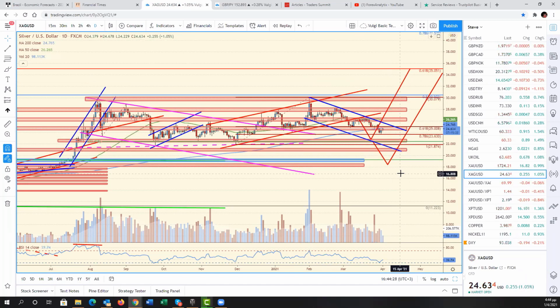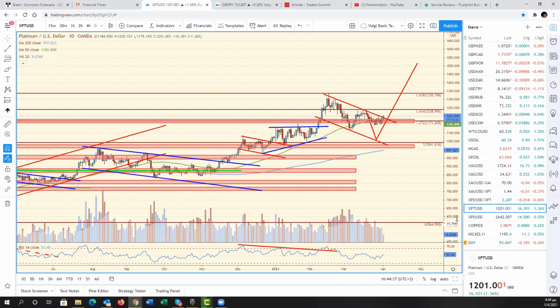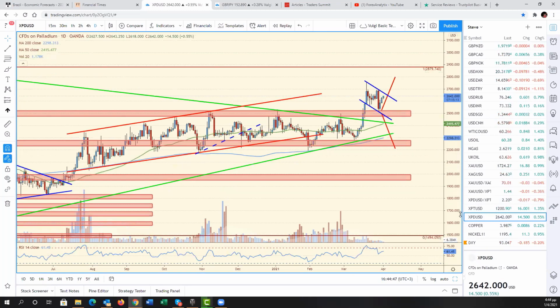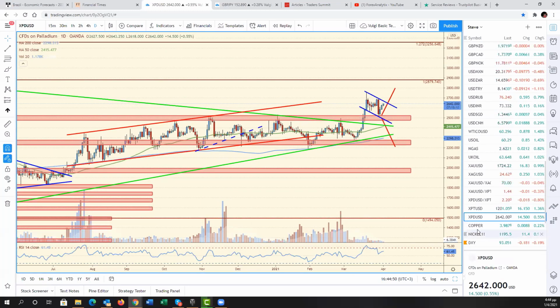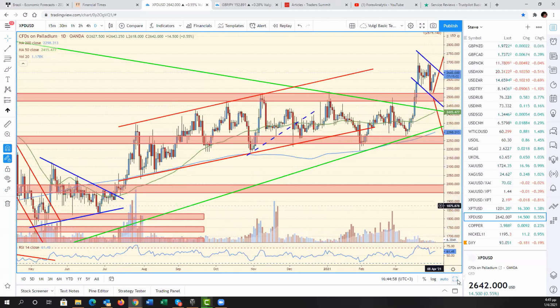And here is the channel I'm monitoring in the case of silver. Obviously, none of them has reversed higher or broken higher yet. I can't say the same about platinum because platinum is actually making an effort to break out as we speak. So platinum seems to be leading, perhaps. Here's palladium. It's been outperforming for a while. Seems to be in some type of a flag formation or whatever here.